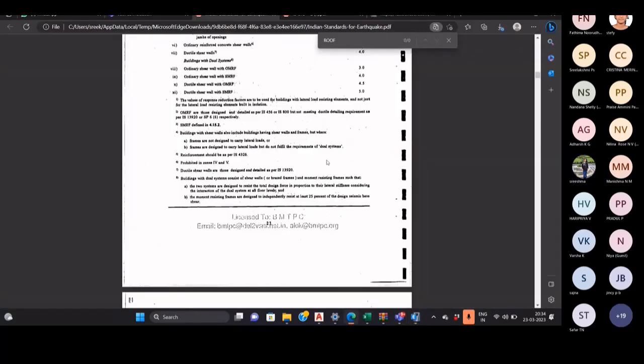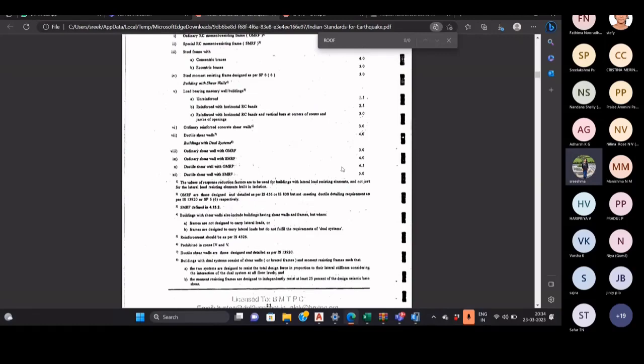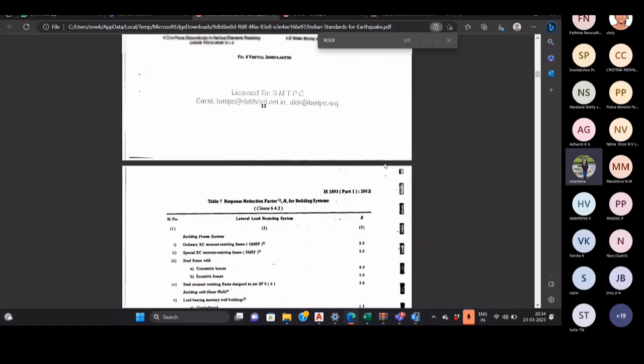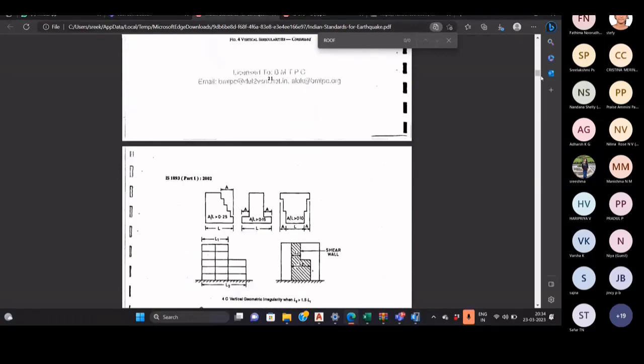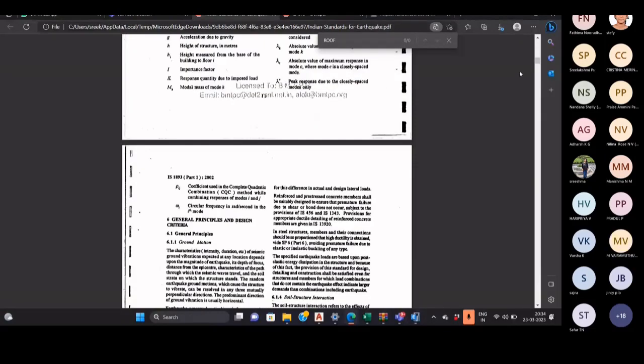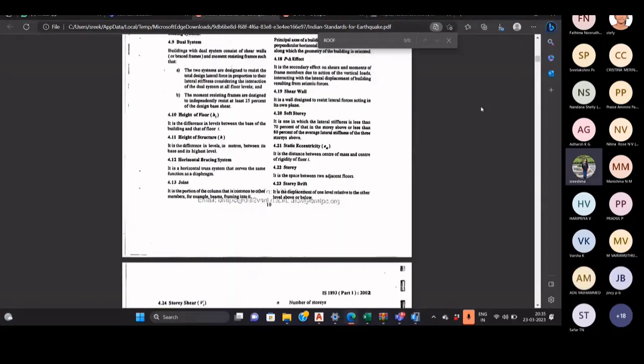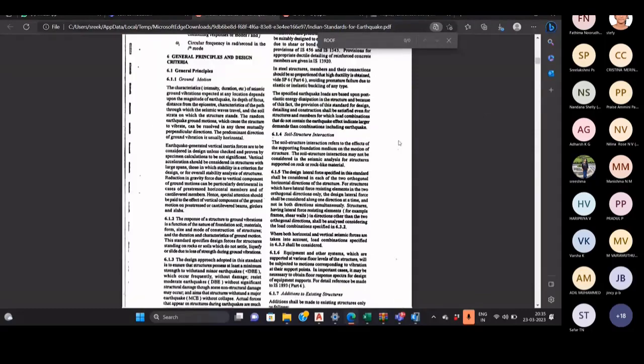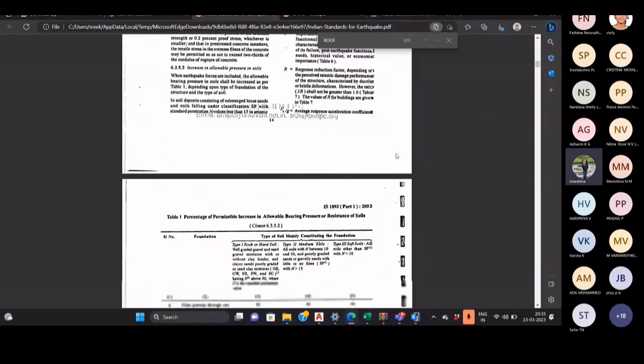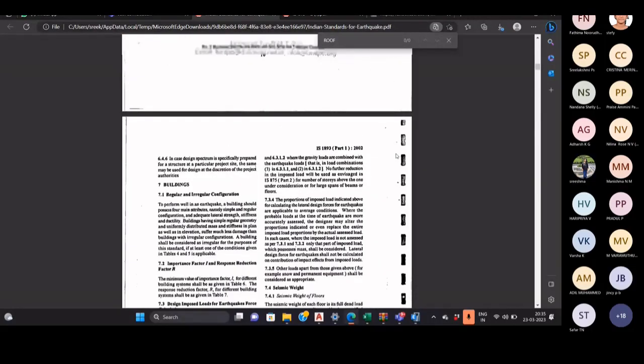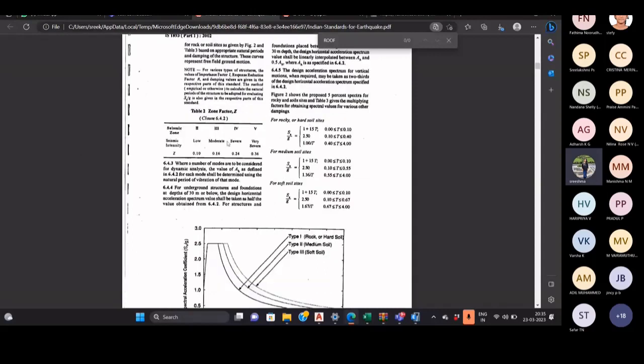First we have to find out the zone factor, which will be in Table 2, page number 16. Yes, zone factor.